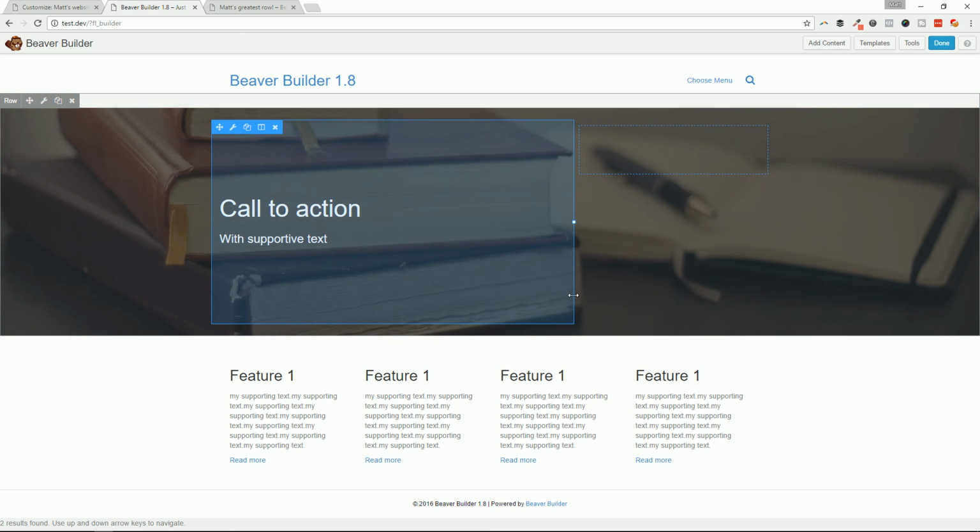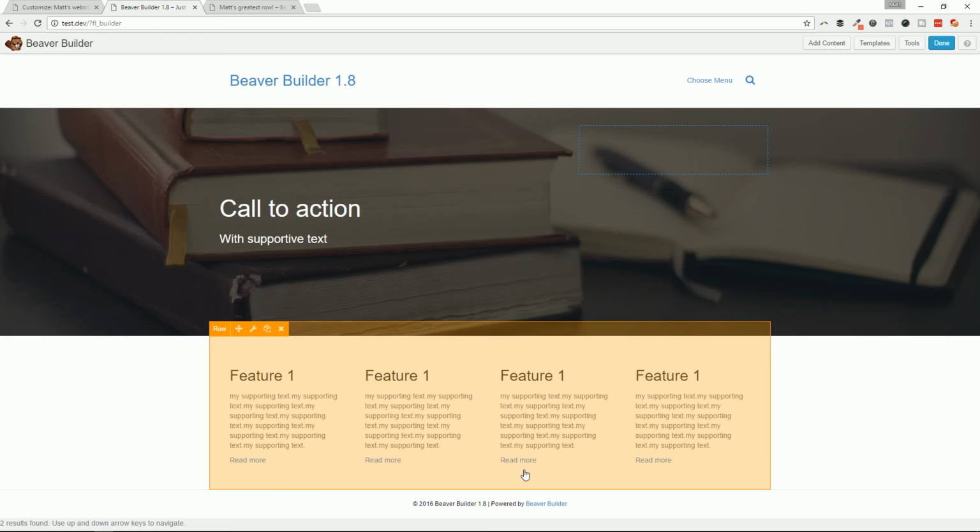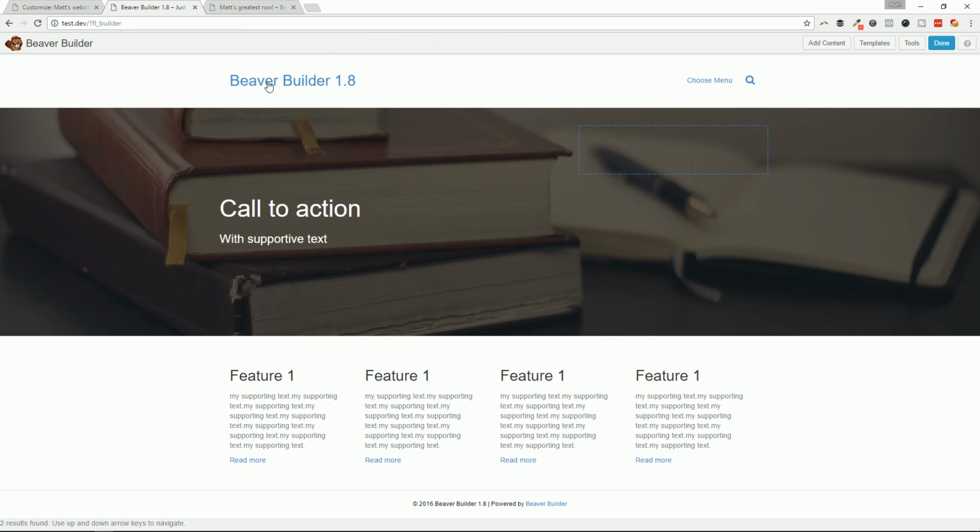If you get a client that you know you're going to be spending a lot of time customizing the look and feel of their site, they're paying you a lot of money, and you want to spend that time crafting every nook and cranny, something like Beaver Builder, Divi, these page builders are really going to hit that nail on the head for you.